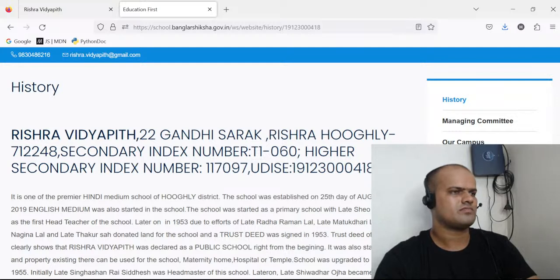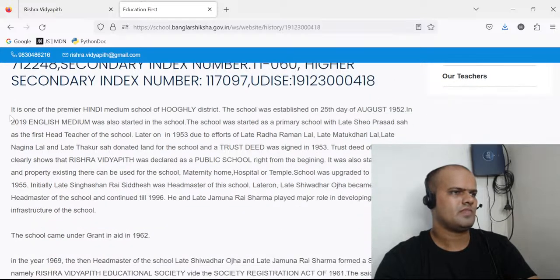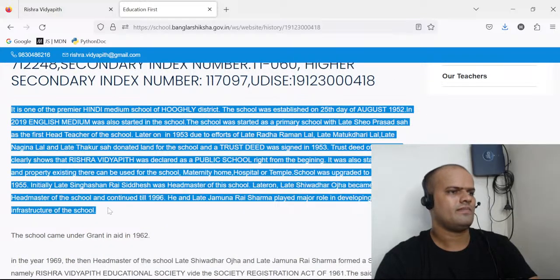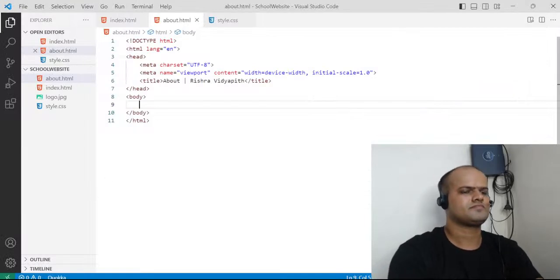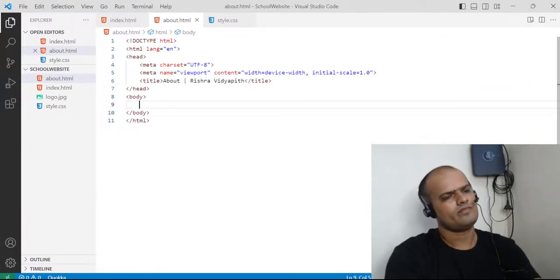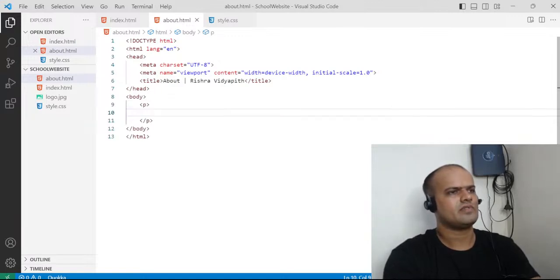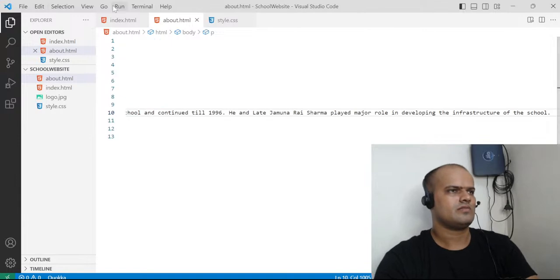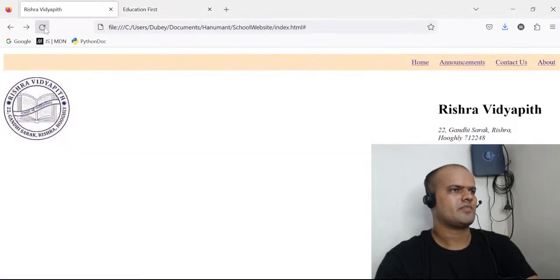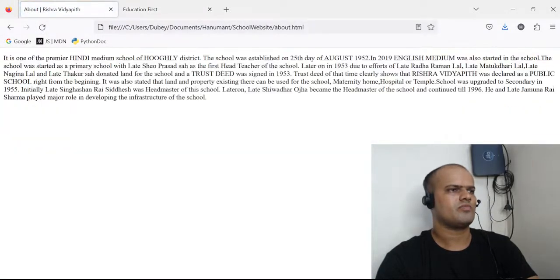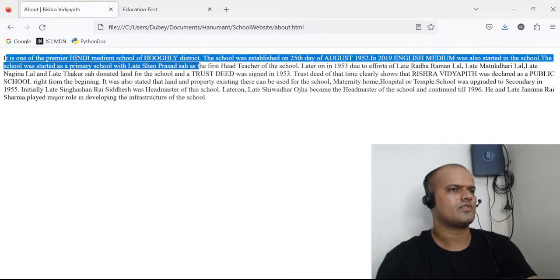Okay, so I'll just use this article, and then I'll use the paragraph element. Now if I refresh my page and click on about page, I'll be able to see all of those details.